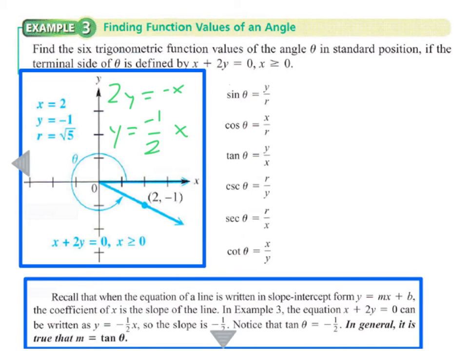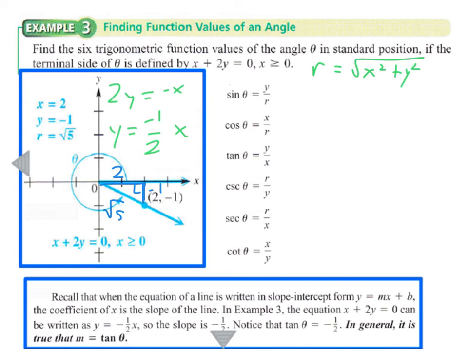Once we can figure out that it goes through that point 2, negative 1, we can use the fact that r equals the square root of x squared plus y squared in order to find the value of r, and again can pretty quickly figure that x is 2, y is negative 1 from this point. So again, if we were to draw that right triangle in there, then we can see, okay, well, this side is 2, this side is, again, really a 1, but we're going to make sure we use the sign there, so negative 1. And then figuring out r, we do end up with the square root of 5 when we figure that.